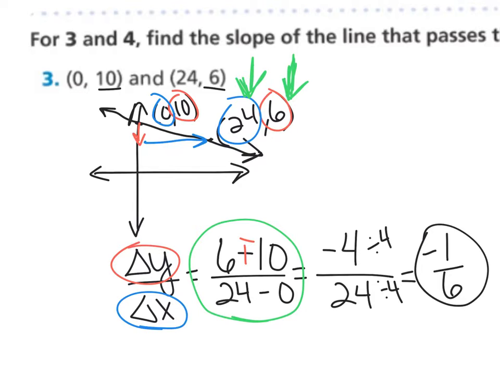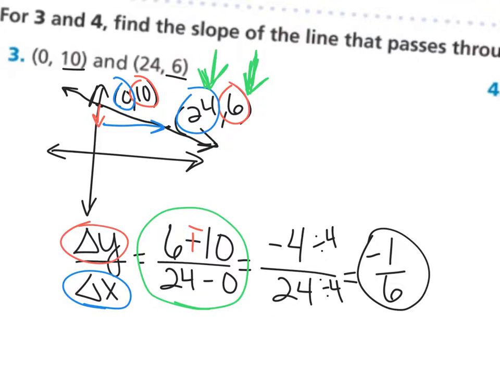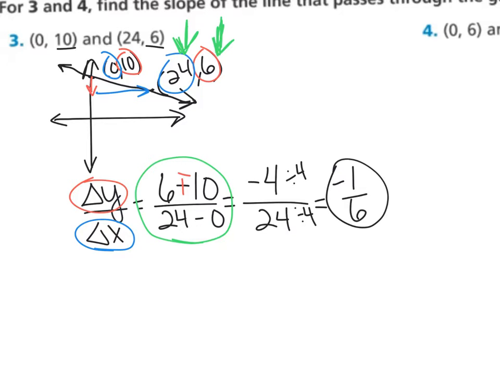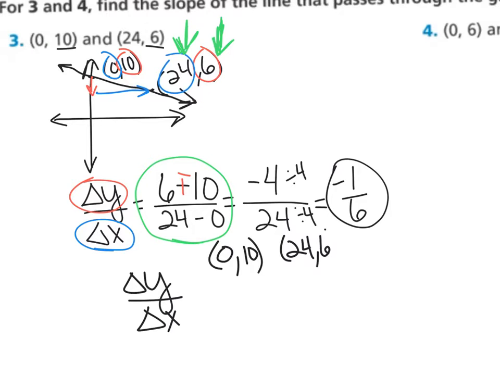It's not to say that you have to do it the way that we did it. If I was working this out by hand and I wasn't sketching a picture, what I like to do is try to avoid negatives a little bit if I can. So usually what I try to do is start with the bigger y value. In other words, I have an option when I'm doing a change in y. I could either do 10 minus 6 or 6 minus 10. Well, 10 minus 6 is going to give me a positive number there at least.